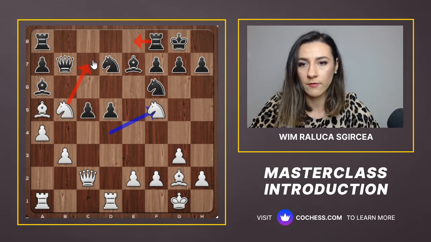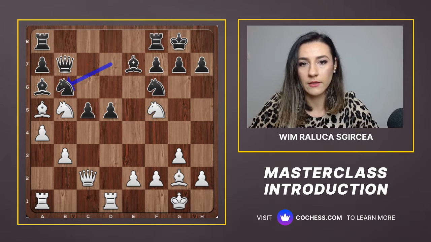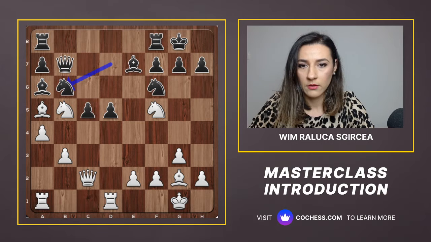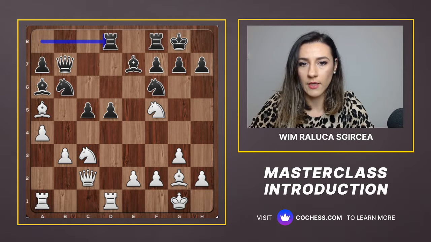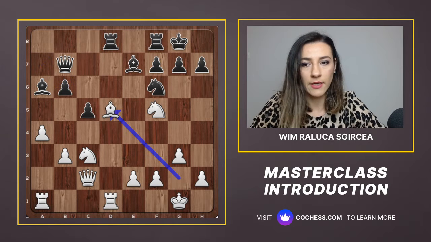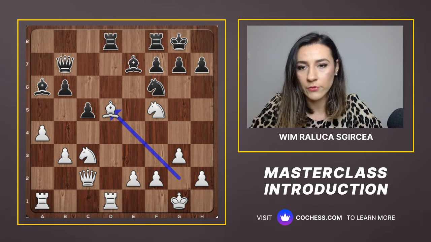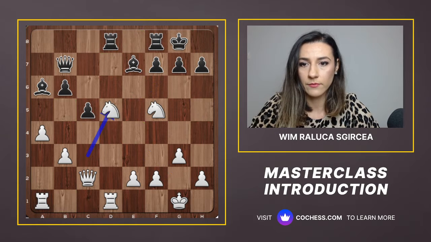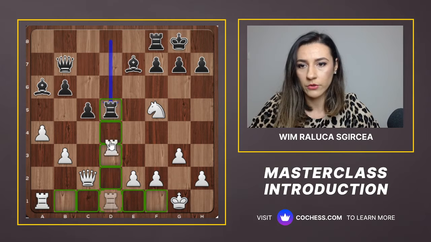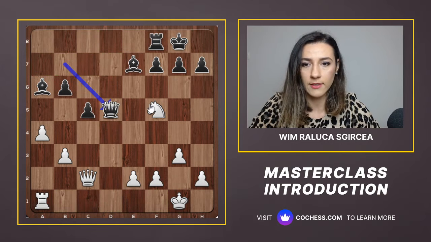Rook e8, knight c7. Actually, either rook to e8, I have knight c7. Knight b6 was played, and here knight c3, and one of the pawns will eventually fall. Rook d8 takes here, and we can take on d5 because the bishop on e7 will be hanging in the end. For example, if knight takes, I can simply take. And now if rook takes, I'm going to take, and there's no queen takes because of knight e7.